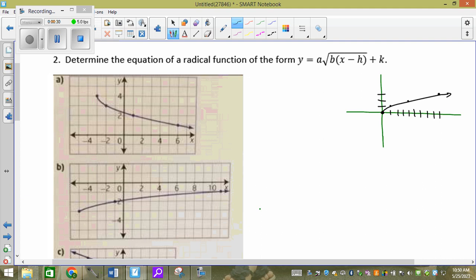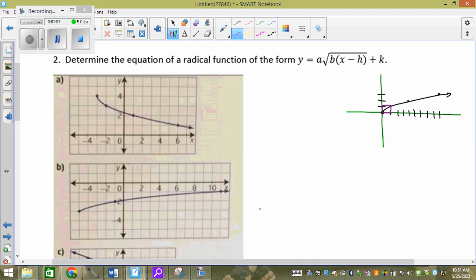So what we know is it starts at 0, 0. It's up and to the right if there's no reflections, correct? If it's down or to the left, there's a reflection. If it's not on 0, 0, we know that there's been a horizontal or vertical translation, because the only way you can get off of 0, 0 is translating it up or down or left or right. Stretching does nothing. The other thing we need to note is that between the first point and the second point, I'm over 1 and up 1. Do you see that? It makes like a 1, 1 box. If my graph doesn't make a 1, 1 box between the first 2 points, there's a stretch.